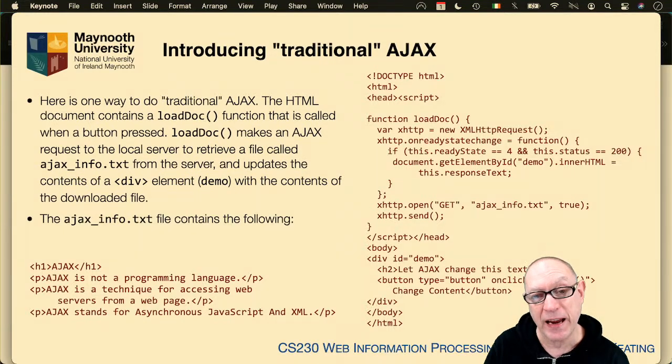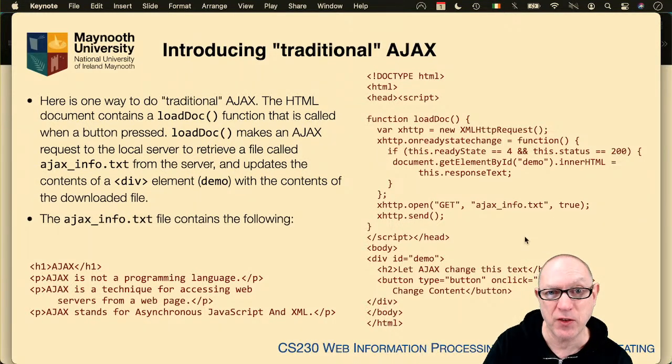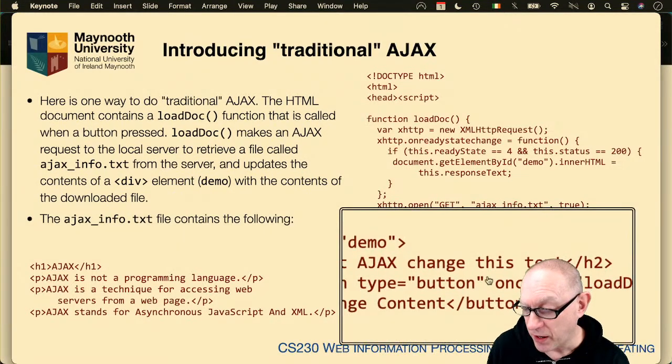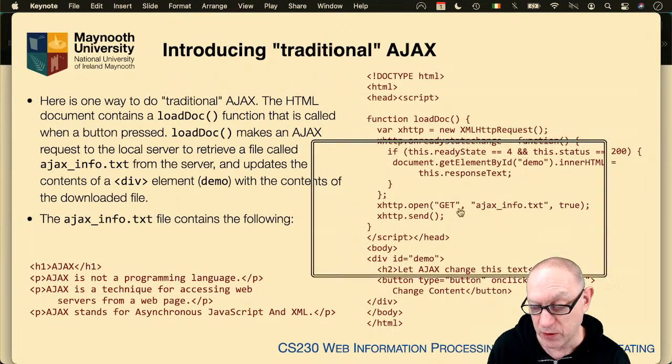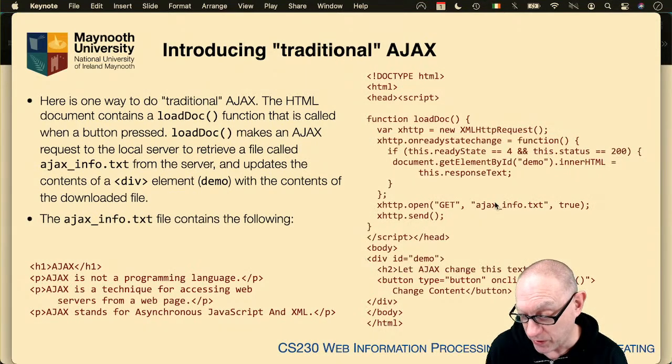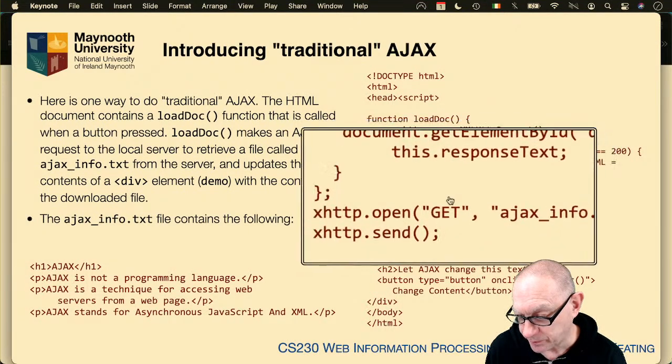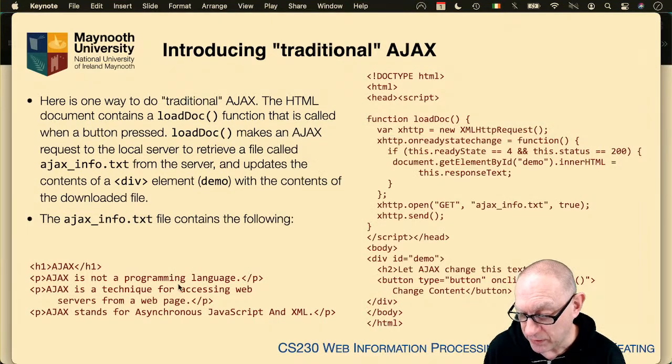So we want to change the structure of the page after the page has been loaded. But the content that we want to put in is not just in the page, it's loaded from a file on a web server. It's getting it from somewhere, or it could be from a file or anywhere. So we're trying to load this document.